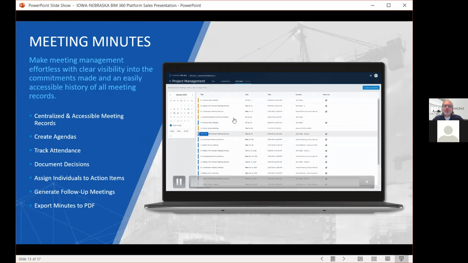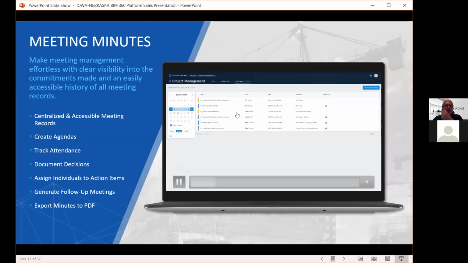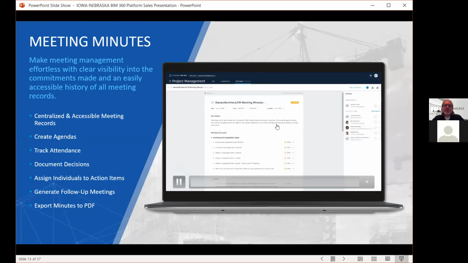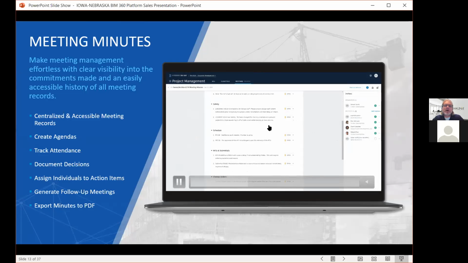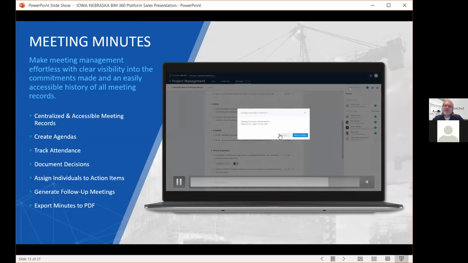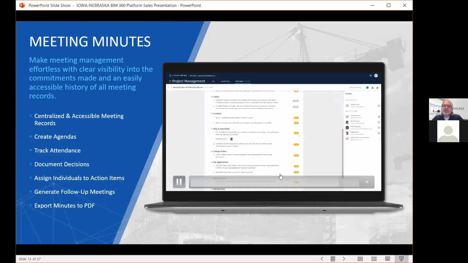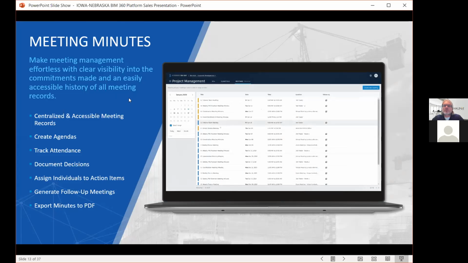Meeting minutes, a great way to track meetings as they're going along a project cycle, action items associated to those meetings, who's responsible for them, and knowing that those action items need to be followed up on by the next meeting or when a due date is, and closing those issues or items as the meetings progress. So you can document all the results of the meeting as meetings occur. And that does actually have integration with Zoom meetings. So you can integrate Zoom in here where it would have the recorded meeting and you can track the minutes also in there. So pretty powerful feature to be able to track everything in today's virtual world, especially.